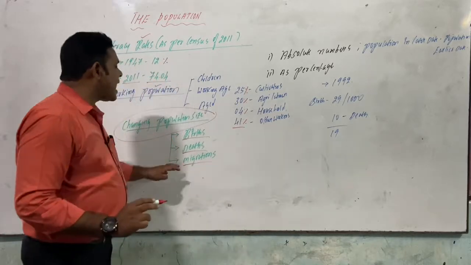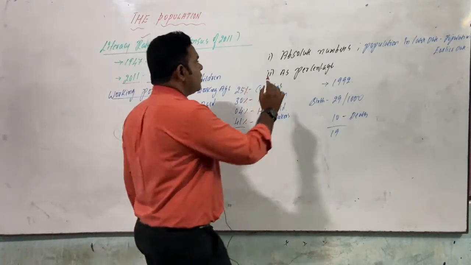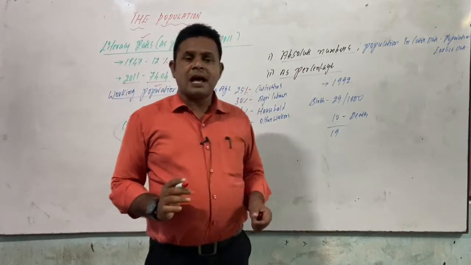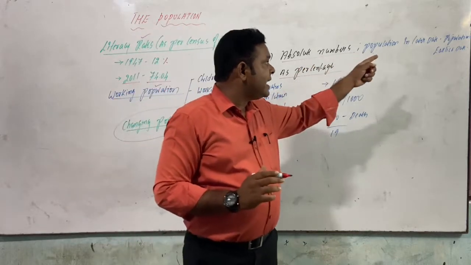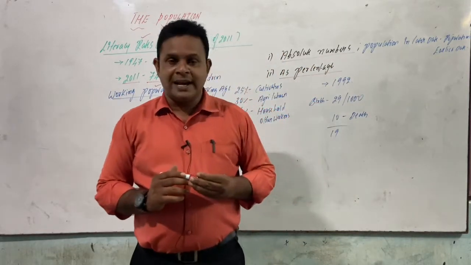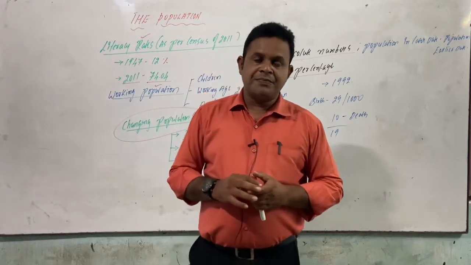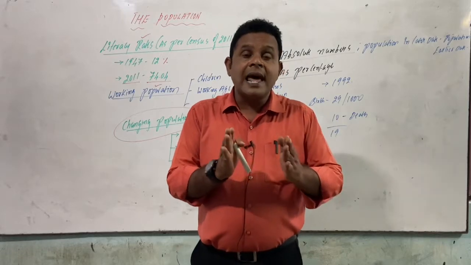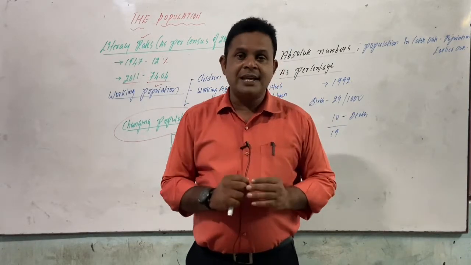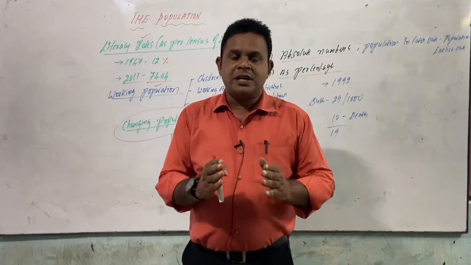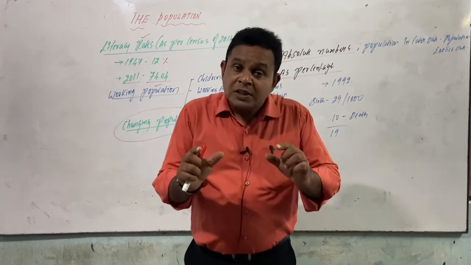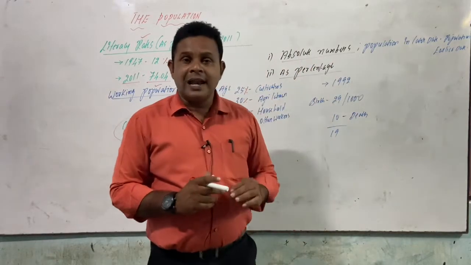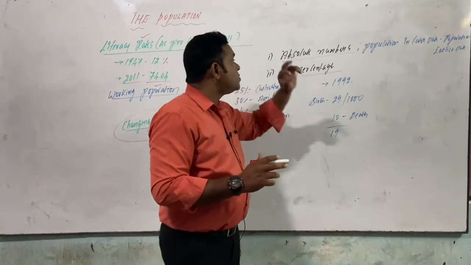To have more clarity, we look at absolute numbers and percentages. How do we get the absolute number? Population at the later date minus population at the earlier date. As I said before, the census calculation is made for a decade, 10 years: 1910, 1920, 2010, 2020. So this 10-year calculation is done with an earlier and a later date, which gives us the absolute number.